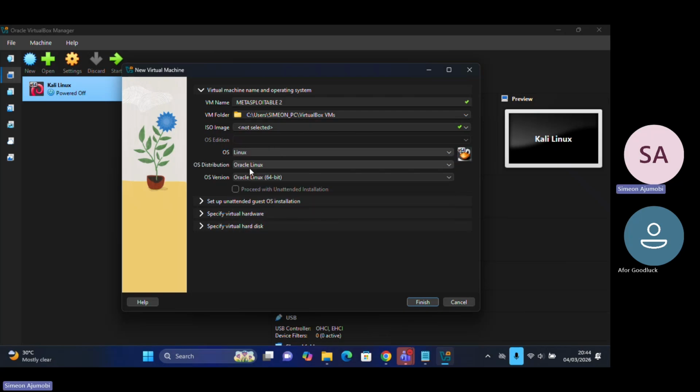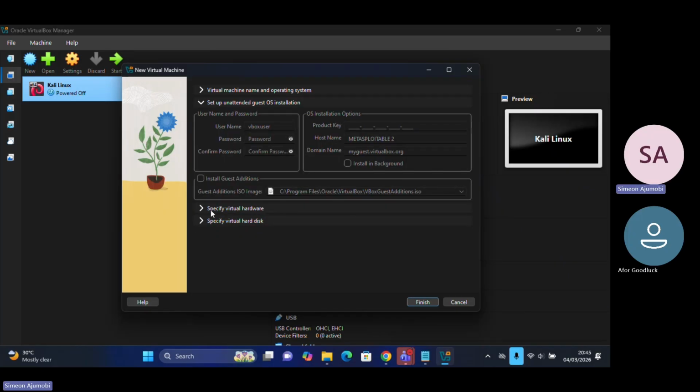Find Linux, choose Linux. And Metasploitable 2 belongs to a particular series in the Linux family known as Ubuntu. Under the OS distribution, click Ubuntu. Then you see Ubuntu 64 here, look for Ubuntu 64. That is it.